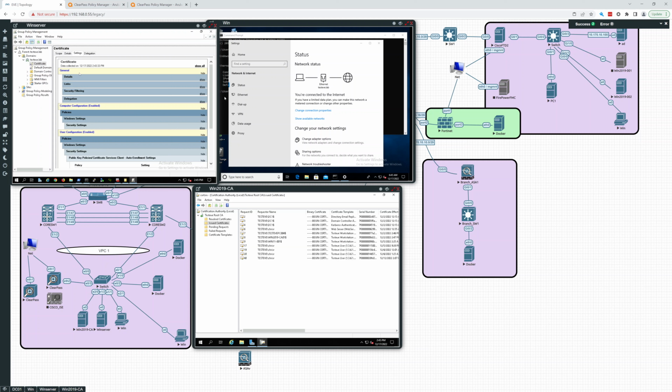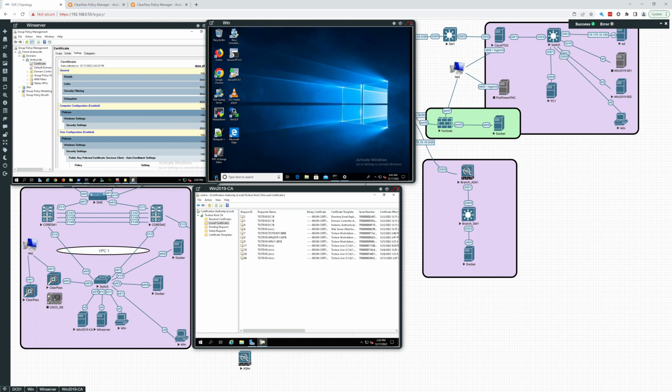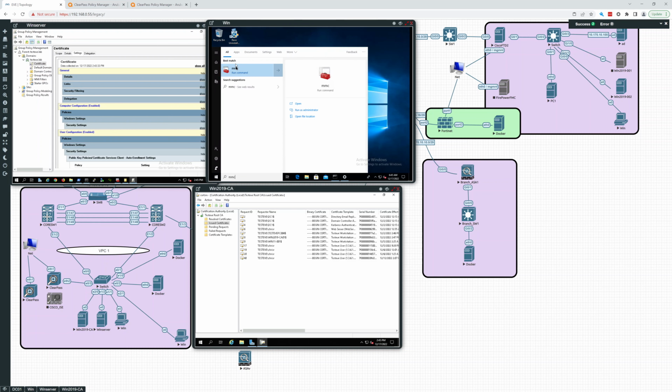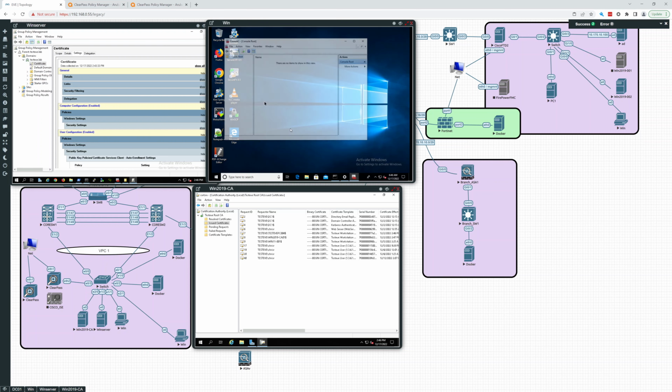Okay, so once this enrollment is set up, you set up the CA, set up your enrollment, make sure that everybody has certificates. This has not come up yet. Not sure why. Let me try to just open up an MMC. I'm going to say yes to that.